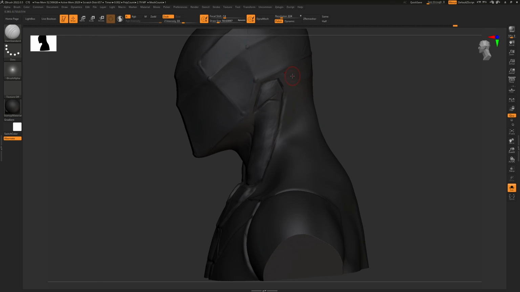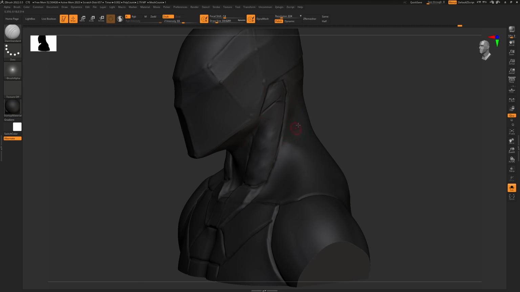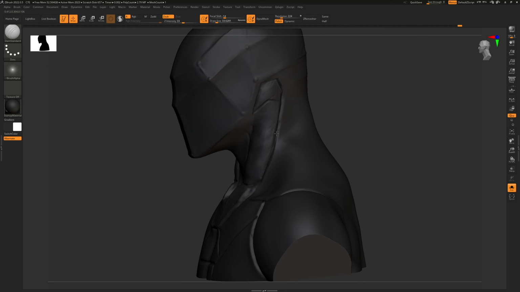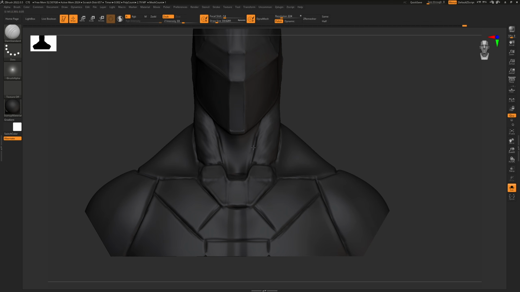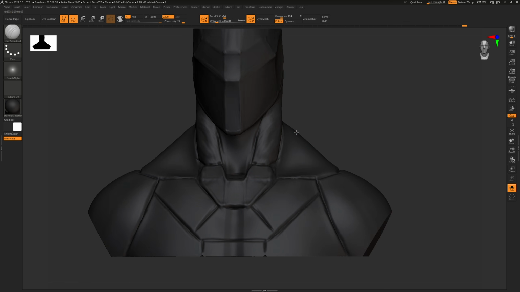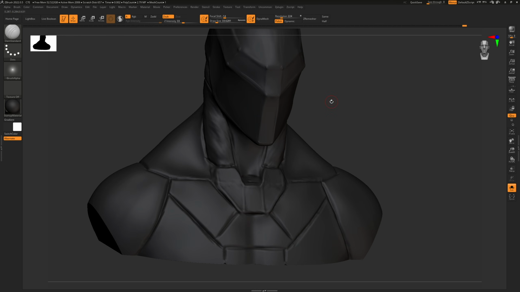This is the phase where you can really be as loose as you can be, because if you get too worried about it not being perfectly aligned or perfectly clean, it's going to be very hard to achieve in this state, because this is now just for the forms.